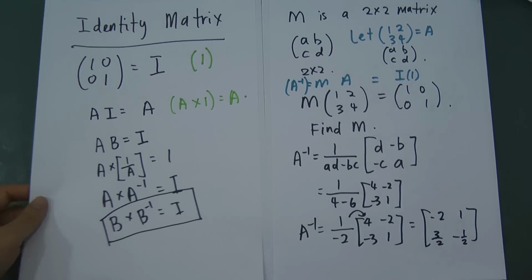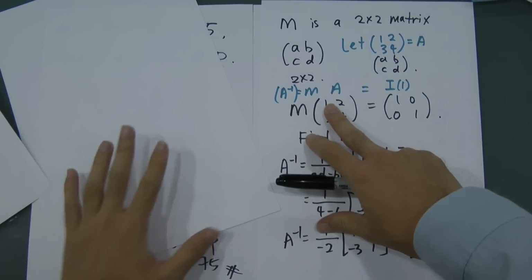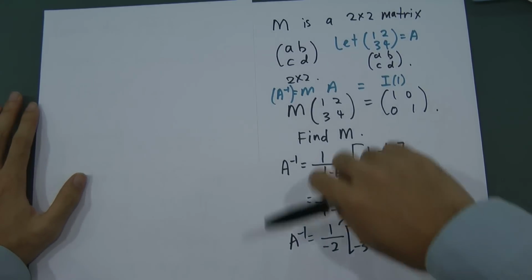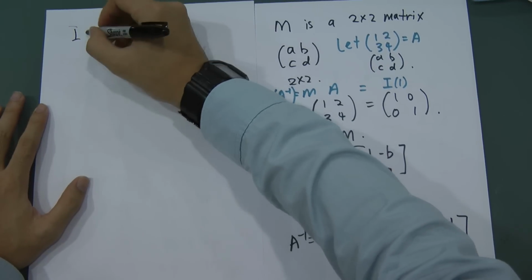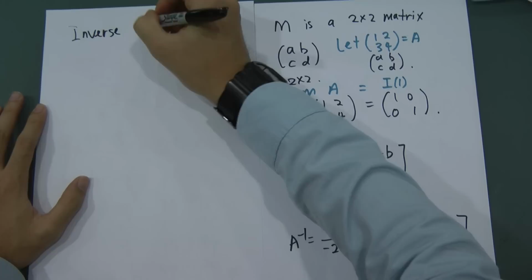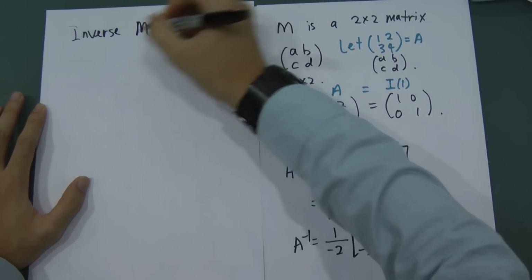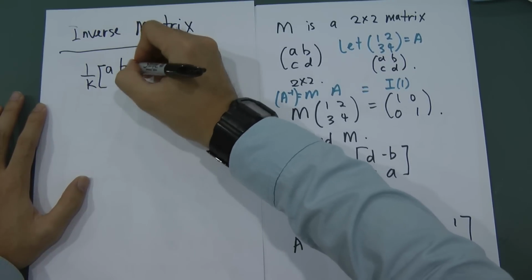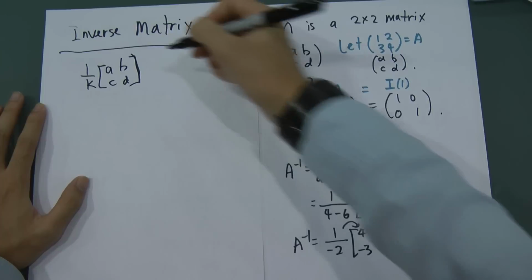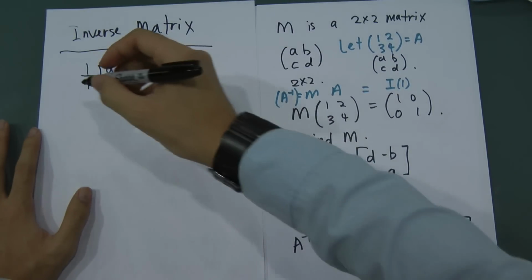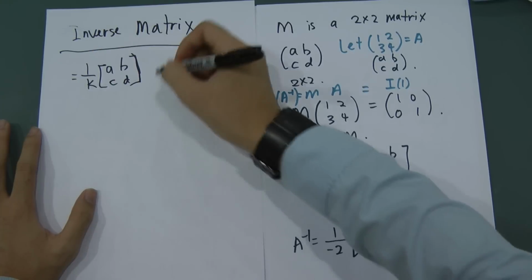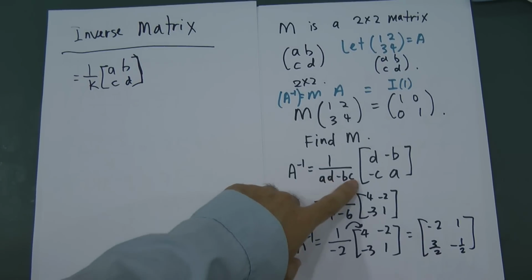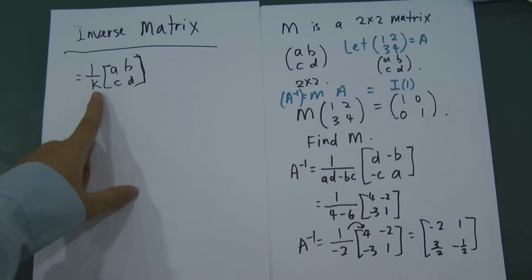Just so as not to make you so confused, maybe I explain another thing. In the exam, sometimes the inverse matrix will come out in this form. They will come out like 1 over K, and then they give you A, B, C, D, and K can be any number. All of this is constant. But then sometimes they will write like this. You have to understand that when you see 1 over K, K is actually the meaning of AD minus BC. Just after minus, you get one value called K.